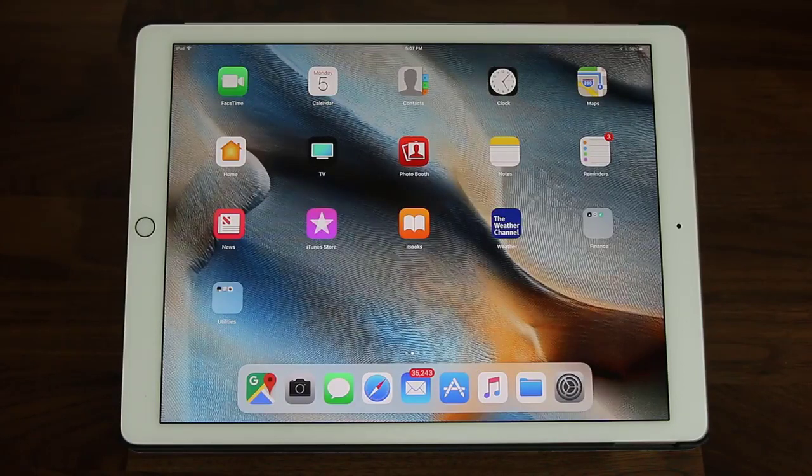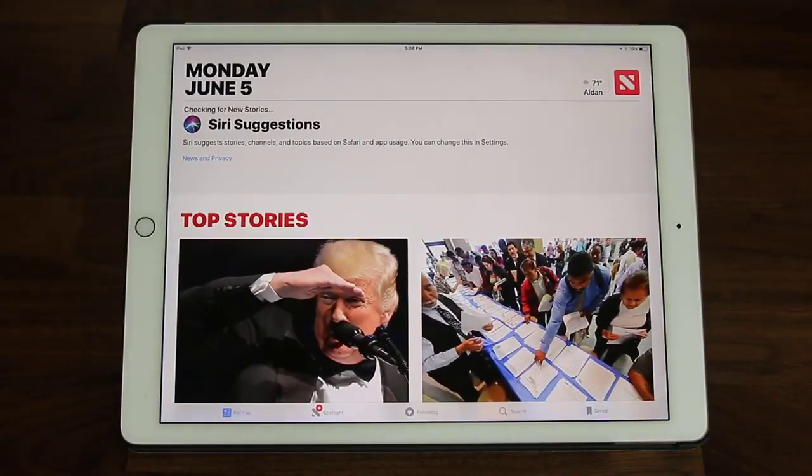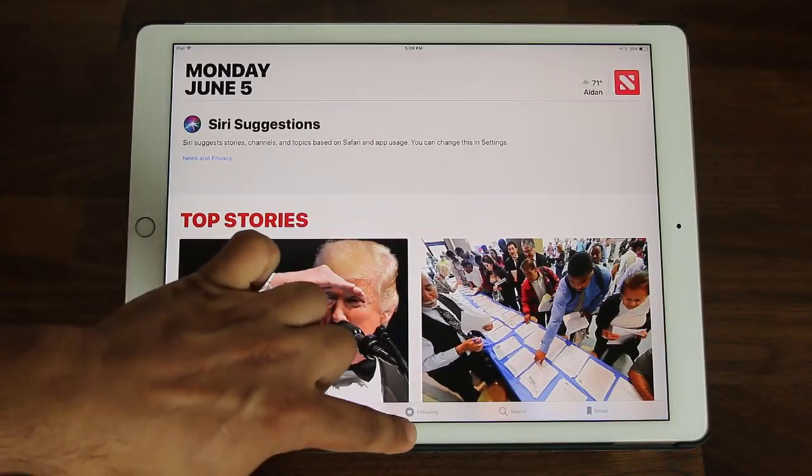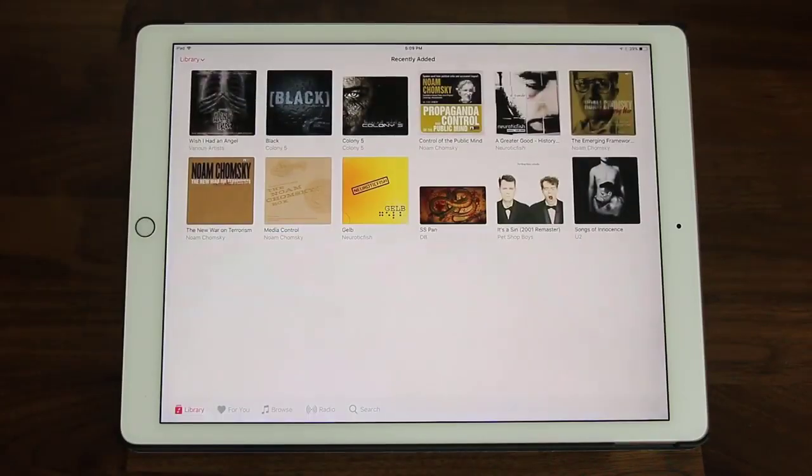So we've got the dock, that's new, it's a new style, but then how can you use the dock in different ways? So let's say I'm launching an application right here, so the news application is running. So how do I use the dock from here to interact with my iPad in new ways? All I do is slowly swipe to the top, and that brings up the customizable dock. And from there, I can, for example, switch to any of the applications that is sitting on the dock. So let's just launch the music application. So as you can see, that's how easy it is to switch apps now.